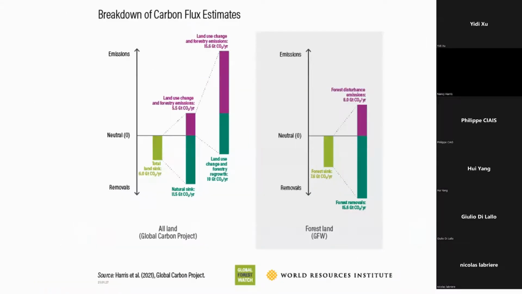But we can't really investigate that time trend in the removals or the net flux estimates because we don't have annual data. So we estimate instead a 20-year average net flux of about 7.6 gigatons of CO2 per year absorbed by forests from the atmosphere every year. Our results are shown on the right, and then for comparison, the bar chart on the left shows the sink as derived by the Global Carbon Project of about 6 gigatons of CO2 per year.